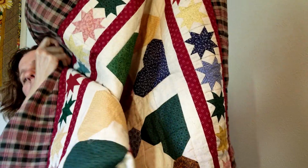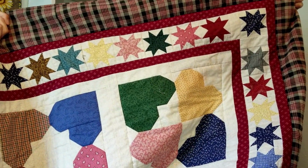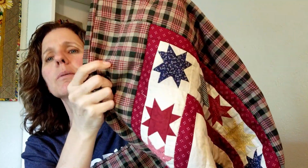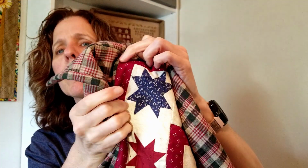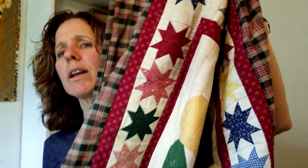So it looks like that. Can't get all of it into the frame because of the size. It is square, but it looks like this. So excited to have this finally done. I finished the quilt top a number of years ago, but had not put the borders on, the plaid border. I had purchased the border, but hadn't put it on. And then I also had this middle border in as well. These are all little pieced stars. Aren't they cute? They're so tiny, not even 3 inches square, and there are a gajillion of them.